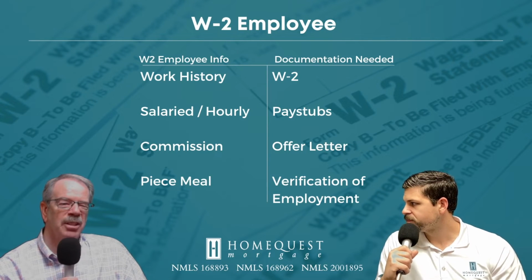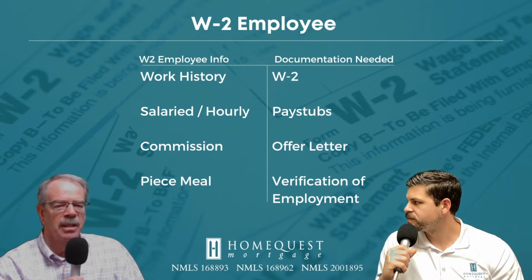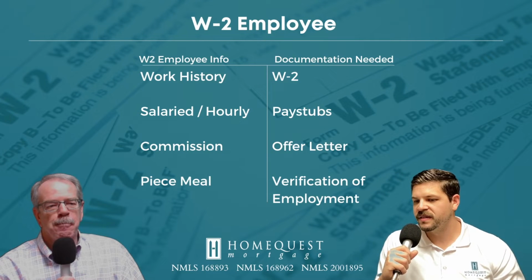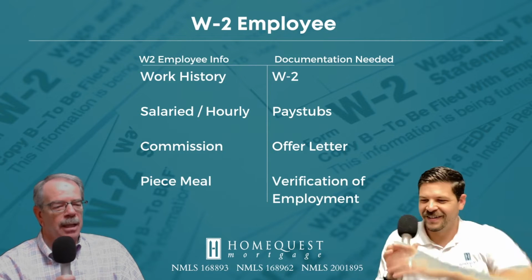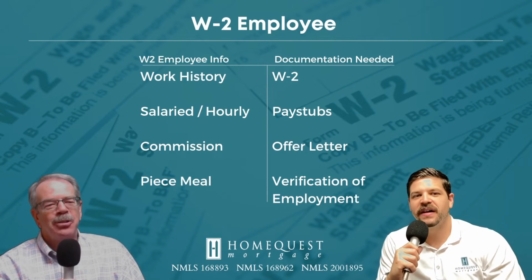Well, the offer letter is kind of a unique thing. Normally, you're going to have pay stubs if you're working for a company. And if you can't get them, we can also send out a verification. Dad, do you mind kind of going through the different types of pay structures that people have as W-2 employees?